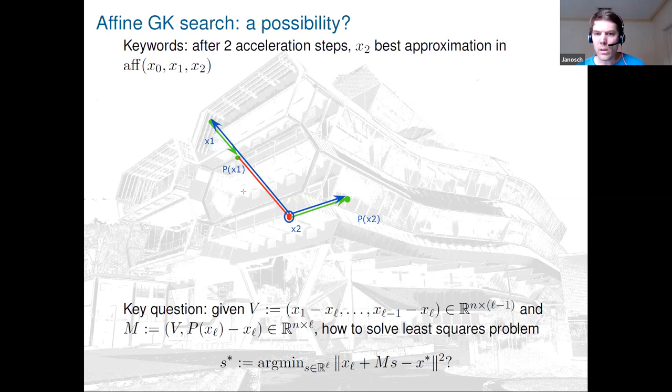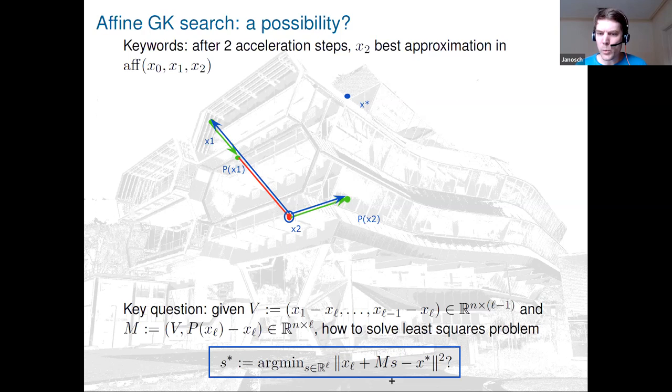Is that possible? Can we repeat this kind of miracle that Gerhard-Koshy is doing, finding the solution of a least squares problem? I can't really draw it because I only have two dimensions here. But imagine that this point is at your nose, so it's not in that plane. This is the projection of x star, which is your nose, onto this screen. So you're trying to find your nose, and you can only find that point on the screen, which is the best approximation. Can I do that? Because I need to solve, again, a least squares problem where I don't know the data. The data is actually the thing that I'm trying to find. Does this work again? And so what I'm doing here is basically formalizing what I've drawn.